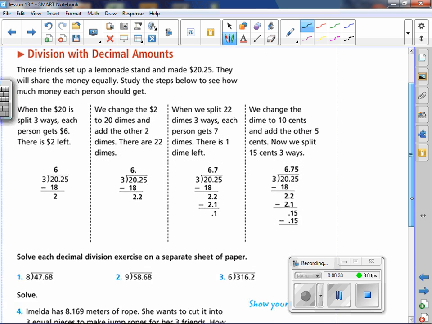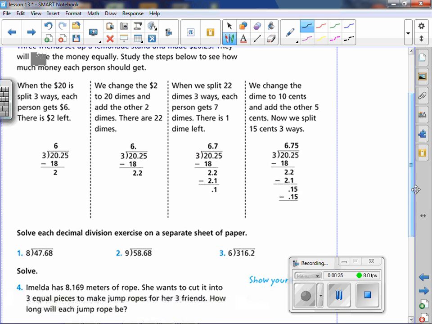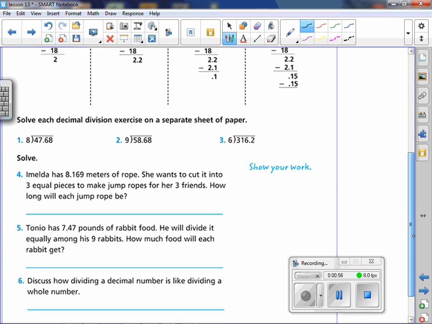So here are our steps to division. They should look really familiar. It's just a standard division, so shouldn't be too stressful. Again, it's just watching your place value, and wherever the decimal is, you want to put that up. So this is a great page to refer back to as we're going. If you get lost or unsure what you're doing, I would say refer back up here.